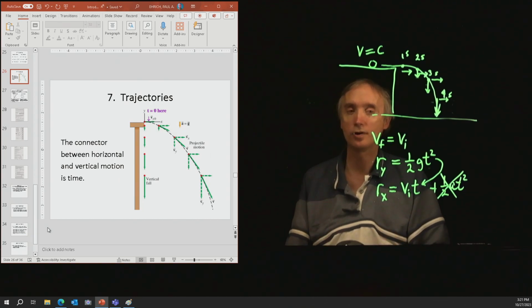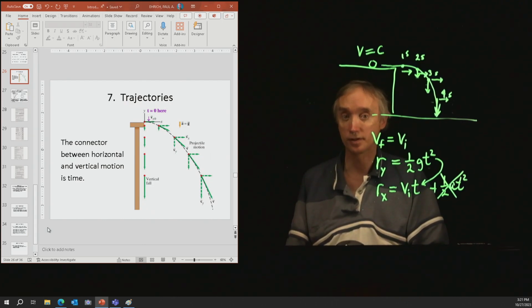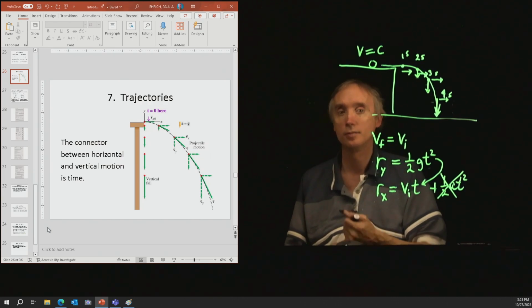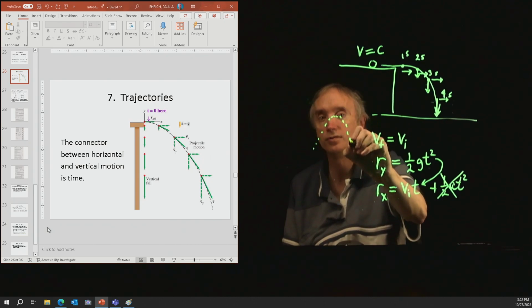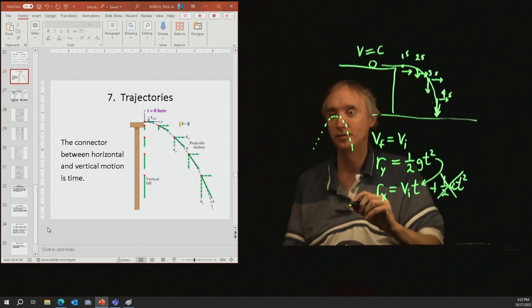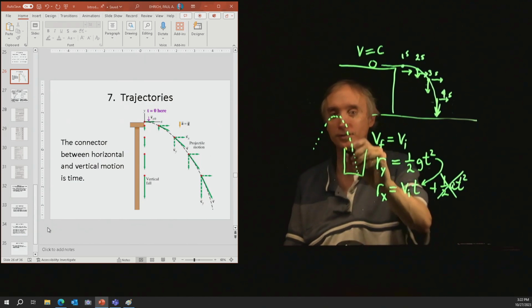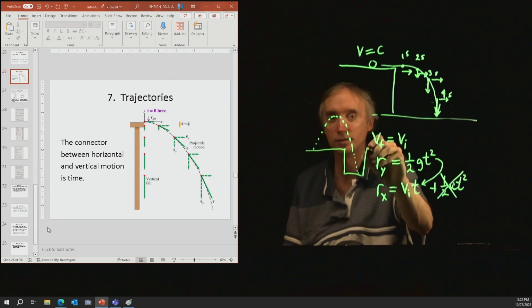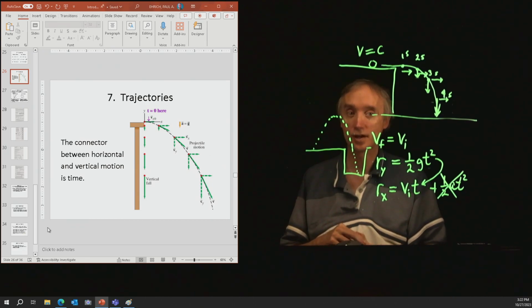But we're not going to do it in lab. But if you went on to take general physics, the next level up in physics, not only would you do something like this, but you might do a problem where you've got a cannon and it's going to do this, and you can figure out where it's going to hit. You would even do something where it might go into a hole, and then you would figure out where it hits at the bottom of the hole. So they do all sorts of crazy things in general physics. Okay, so that is a trajectory.